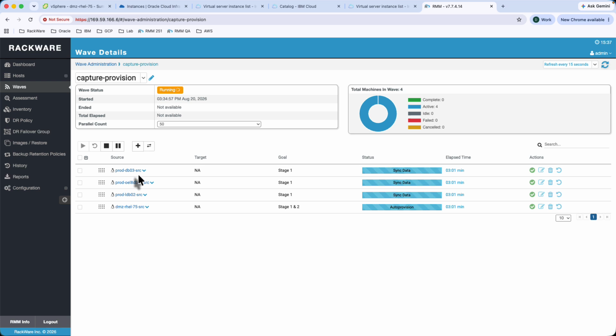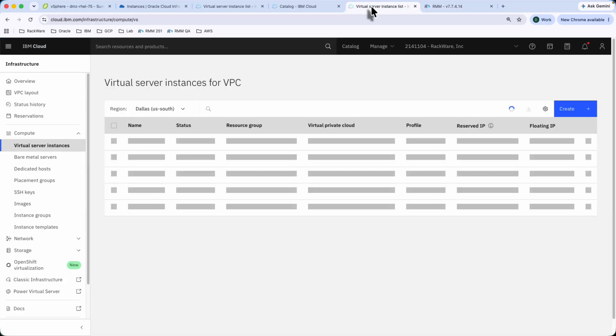Now, the first 3 hosts, we're going to capture and keep those only in storage as a cold storage option. We will not provision any resources, but I've configured the 4th host to actually be a part of a hot active configuration for disaster recovery. We haven't done that workflow yet, but we're setting that up, and it is going to provision our target resource. So this will have a resource up and running so we can have the most aggressive RPO and RTO times available. So we can see the RackWare engine has captured the data and it is now provisioning the target resource here. So take a quick look.